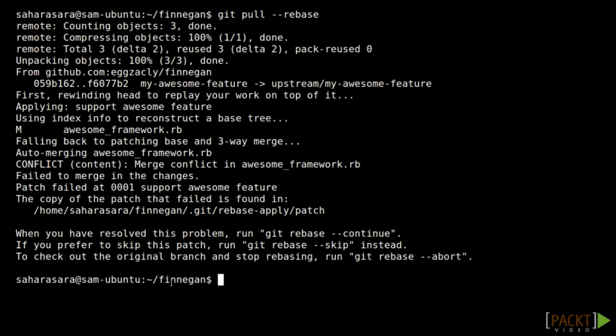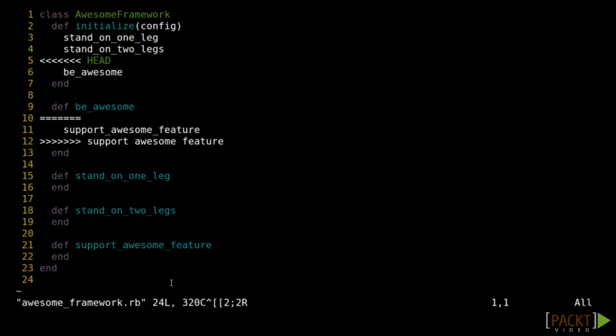In the output, we see that we have a conflict. Let's open it up to see what it looks like. What you see here is the result of both Zach and Sarah adding some code to the same place within a file. Git doesn't know what to make of it, so it shows both additions in the file and separates them with some markup, telling you which addition came from where.